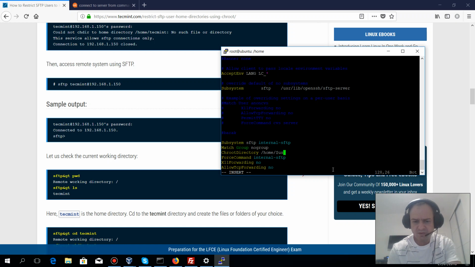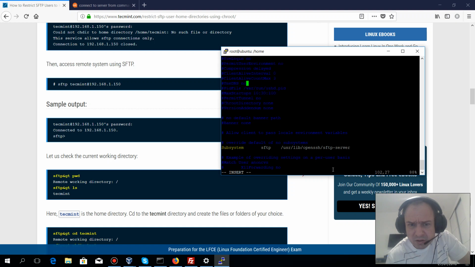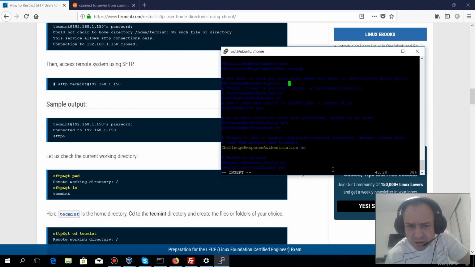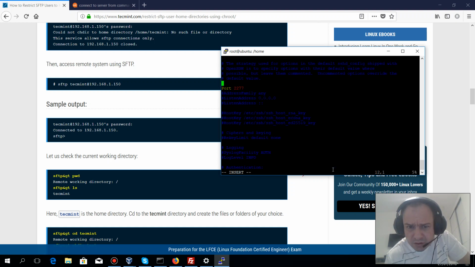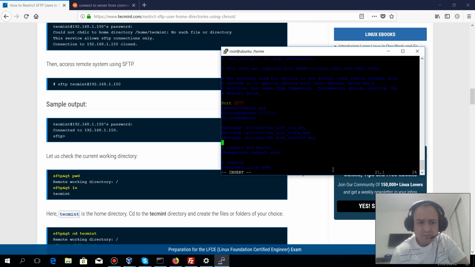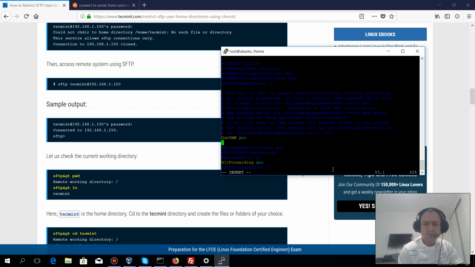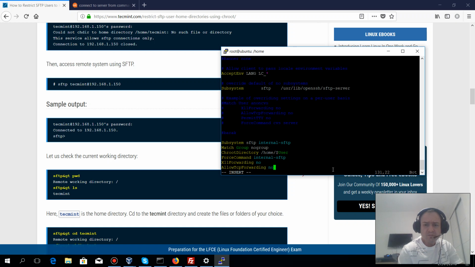Maybe it's local user. Let's try this, but allow TCP forwarding, no.